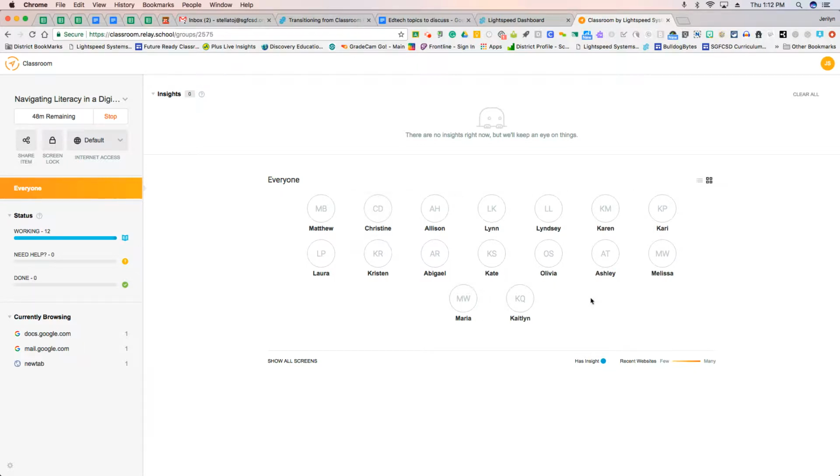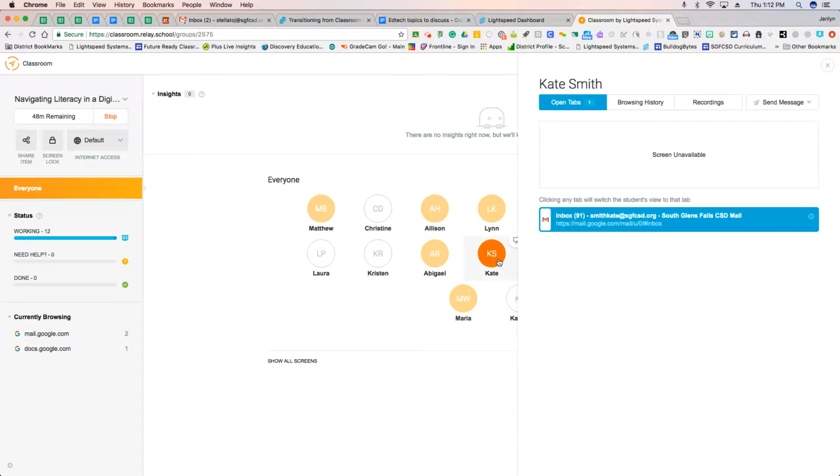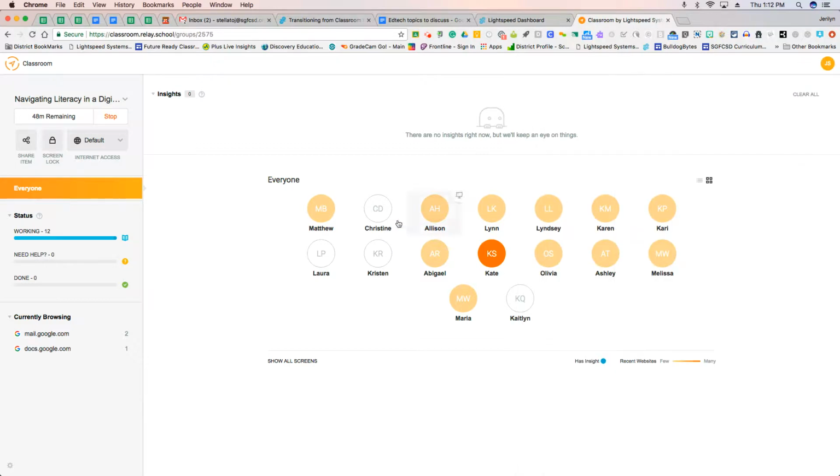With a heat map, if the students are in your class, they'll all be a light yellow. If a student has a lot of tabs open, okay, here's a good example, like Kate here, then it will tell me down here on my heat map that she has a lot of tabs open, because it's orange. And I might want to check on her. So I can open it up and it'll pop up on the side and tell me exactly what she's looking at. I can't get into her stuff, but I can see the tabs that are open. If they're empty, again, that probably means they're not online at the time. And if they're a light yellow, that means they only have a few tabs open at the time.